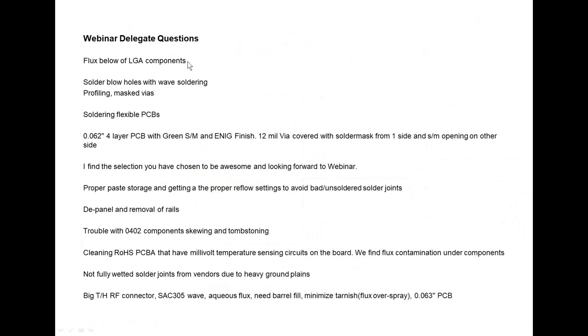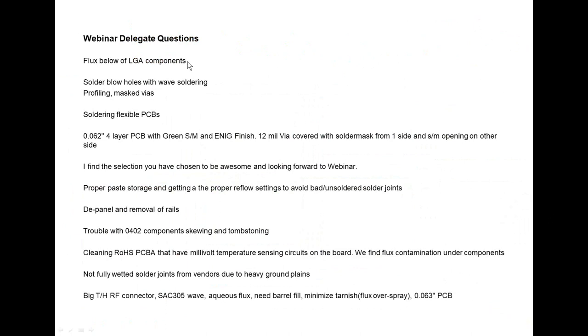I've just got to go through what I can answer. Proper paste storage. Well, there's lots of paste out there in the marketplace that you don't really have to worry about. There's products on the marketplace you don't have to put in a fridge anymore. I've got two or three tubs of material I'm using at the moment. They sit in my office. I use them. I come back to them. I reuse them. And they're not stored in any special way. I really don't have a problem. So a lot of the materials today are really compatible with open time. So again, investigate that. If you've got problems of solder joints, send me a few photographs and then I may be able to point you in the right direction there.